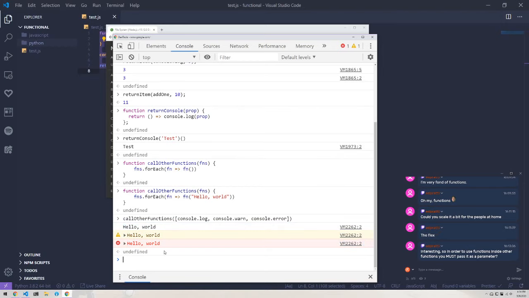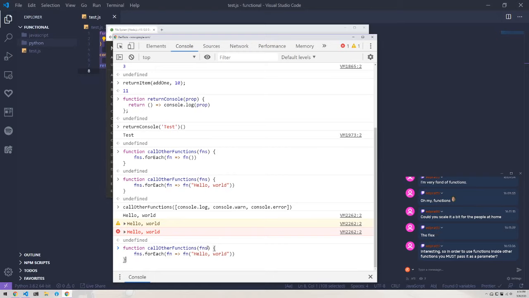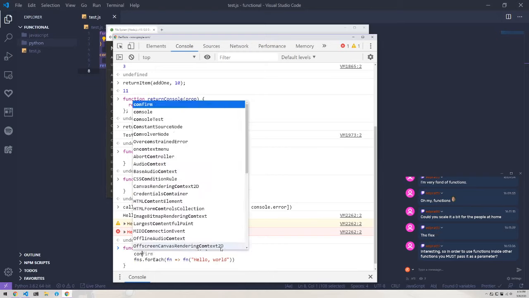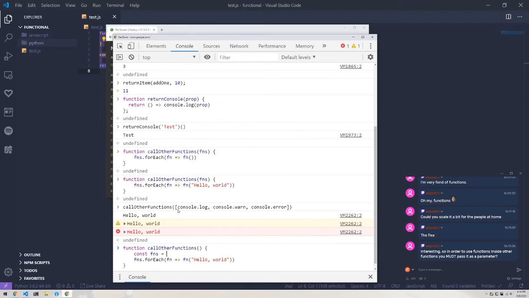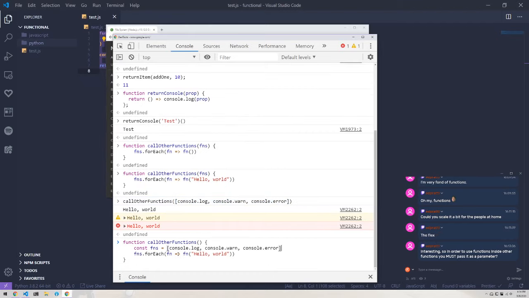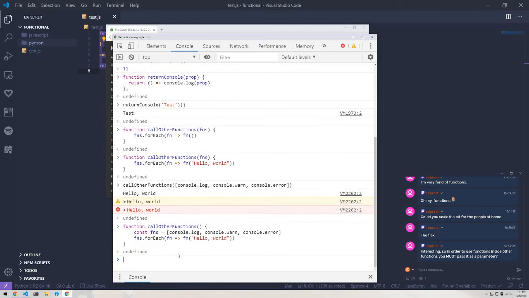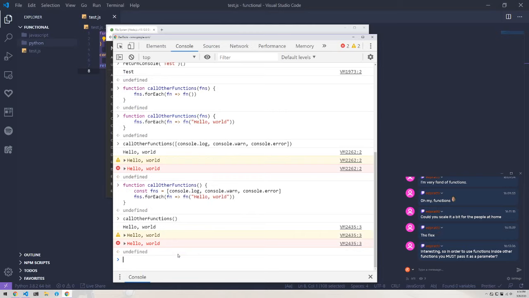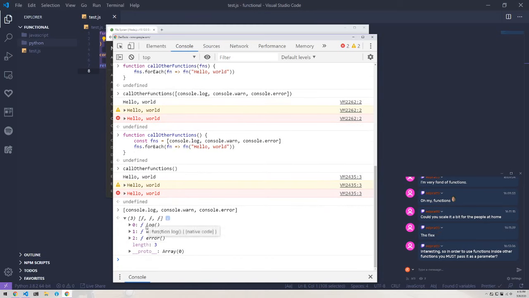So you can pass it as a parameter, but we could also instead replace functions with const fns as an array inside of the function, and then if we call other functions, it does the same thing, right? So you have a ton of flexibility. You'll notice that this is super unusual in most code bases. I'm passing an array of functions, right? So if we actually look at what that type is, it is an array of 3 different types of functions.